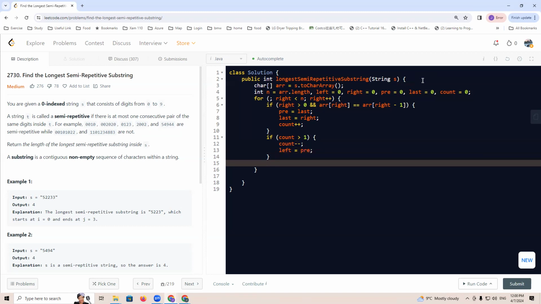And when we jump off this if condition, we have result equals max of result and right minus left plus 1. Because it is inclusive: the left is already here, so when left is put here, we've destroyed this pair, so it is inclusive, and the right is here.